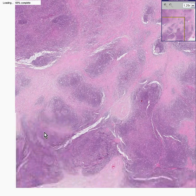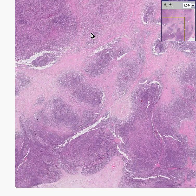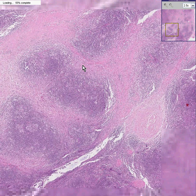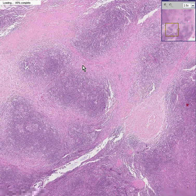It's a very simple microscopic fact how to differentiate Hodgkin's from non-Hodgkin's. You find Reed-Sternberg cells, because if a lymphoma has Reed-Sternberg cells, it's Hodgkin's disease. If a lymphoma doesn't have Reed-Sternberg cells, it's non-Hodgkin's lymphoma. That's a little bit oversimplified, and I'm sure people would be angry at me for saying that, but in all practicality, that's the basic algorithm we all use in our everyday practice.